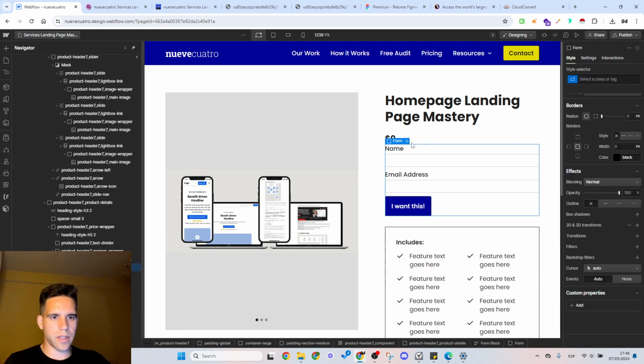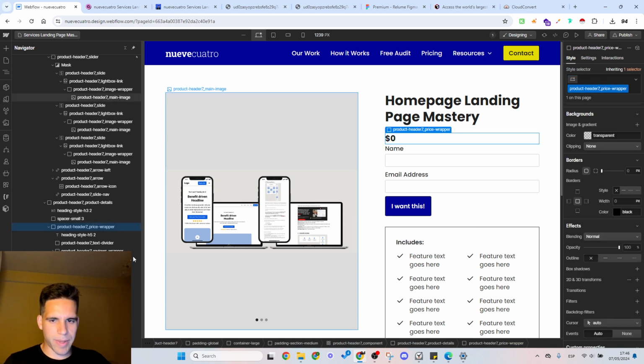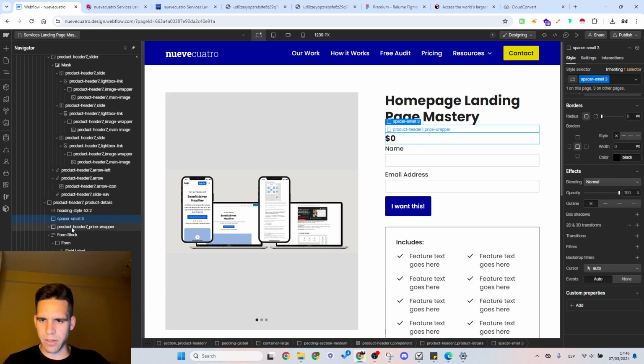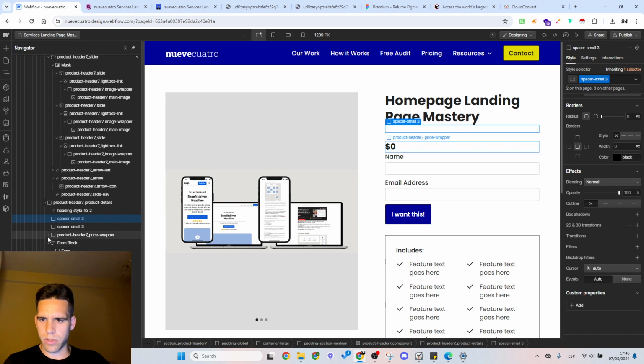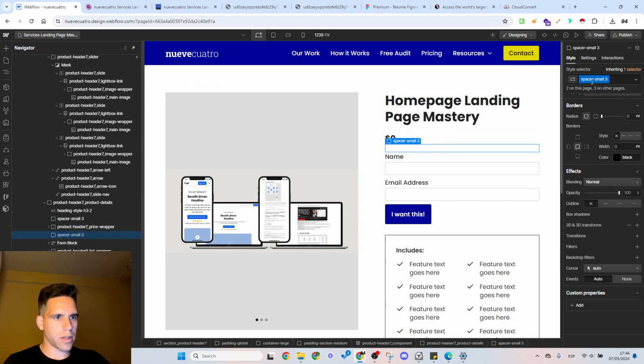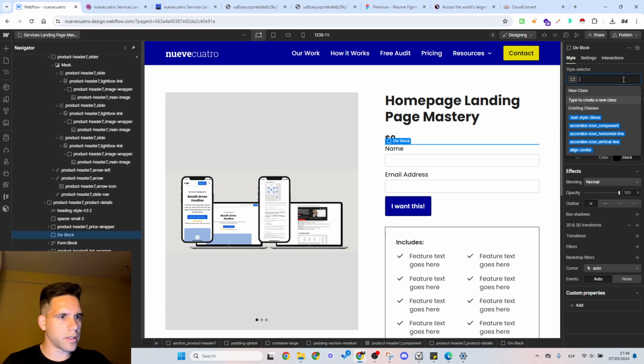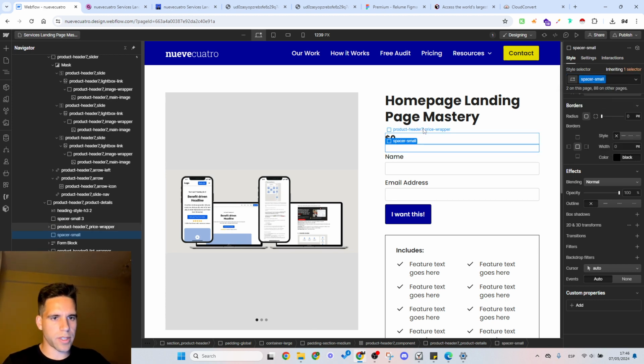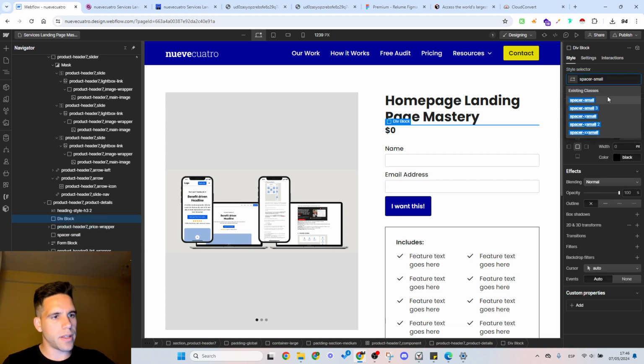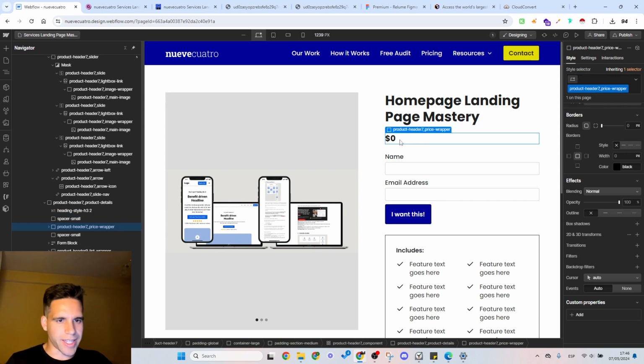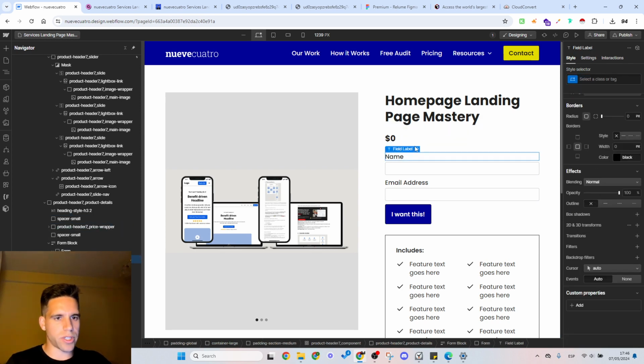Name, maybe here I need some spacing. So I'm just gonna add it here, and we're gonna call it like this, because sometimes it gets a little bit messy and I can change all of them much more easily with this.